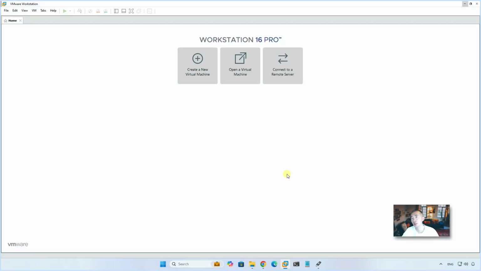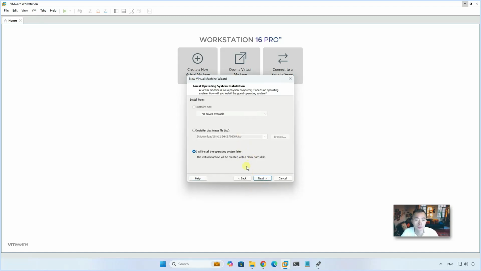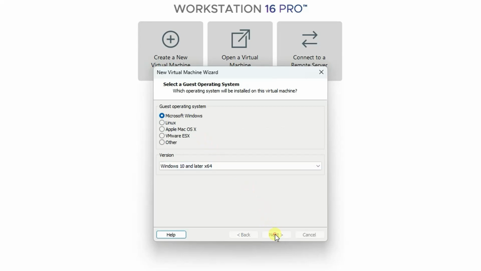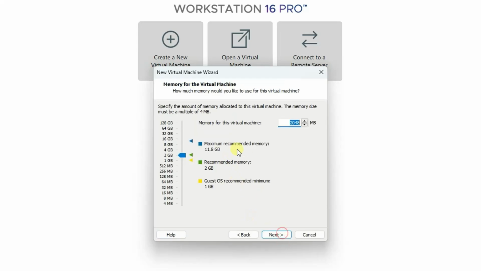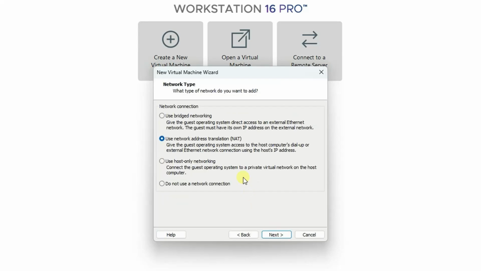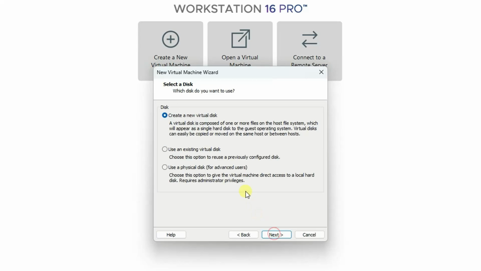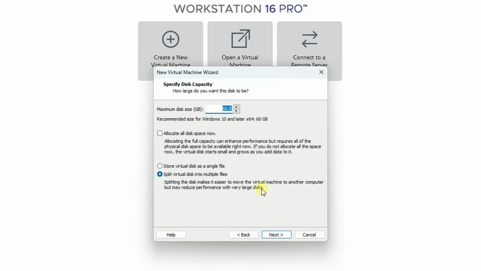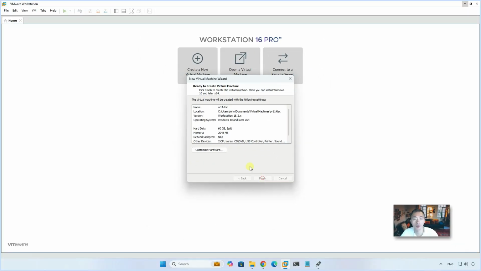For the demo purpose in this video, I'm just going to use VMware Workstation to do that. So we're going to create a new virtual machine. Next. Okay, the name. Next. UEFI. Processors, default. I only gave 2 gig RAM, which is enough based on the requirement. NAT and other options will be default. I gave 60 gigabytes for installation. Next, I don't need to customize the hardware. Finish.